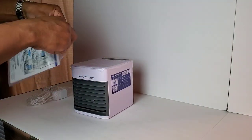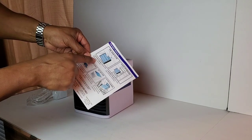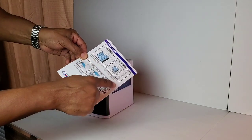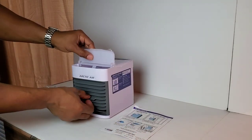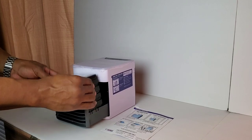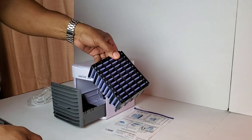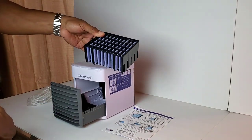So take out the directions. It says soak your filter under cold running water. Place the wet filter in the freezer. So let me do that. I'll place that in the freezer and see what happens and come right back.